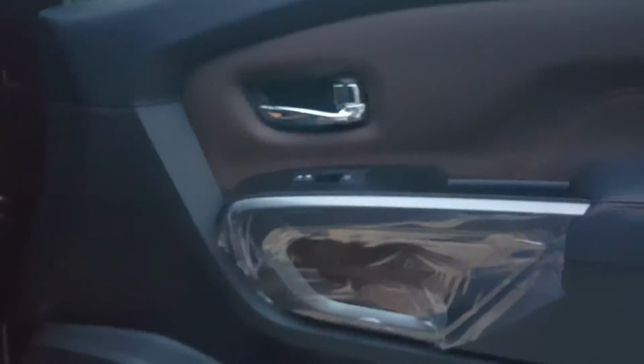So it's a pretty cool looking truck. Some nice materials here and there, but they definitely missed in some other areas, like on the top of the doors. This is pretty chintzy here. Not that impressed by that, especially if you're paying this kind of money. But for the most part, overall, it's not a bad design. And they've actually got a Rockford Fosgate sound system. That's pretty cool. That should probably sound pretty good when you turn up the tunes.